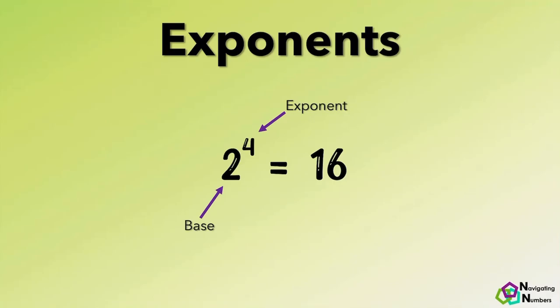In this lesson, we will take a look at what exponents mean and how to use them. So let's take a look at this example in the title page. So we have 2 to the 4th power. So what you need to understand before we jump in is that the 2 here is what we call the base number. And the 4, which is the little small number up top right, that is called your exponent, okay?